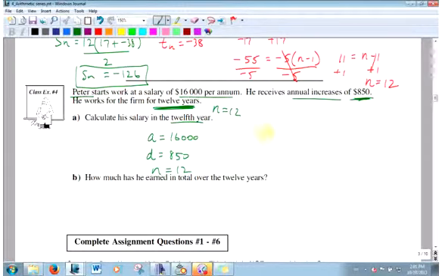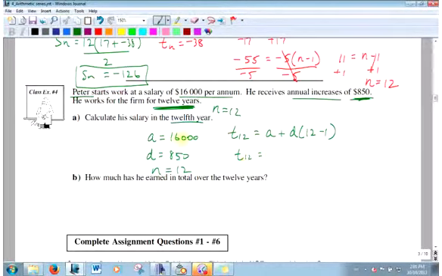Okay. What do I want to know? I want to know the value of his salary in the 12th year. I want to know T12. T12 is a plus d times n minus 1, but what's n? Okay, 12. Can I just do that right now? 12 minus 1. N is 12, right? Tn, T12.